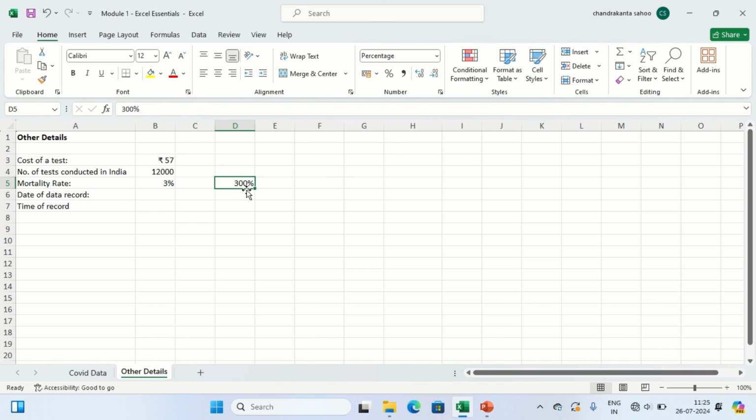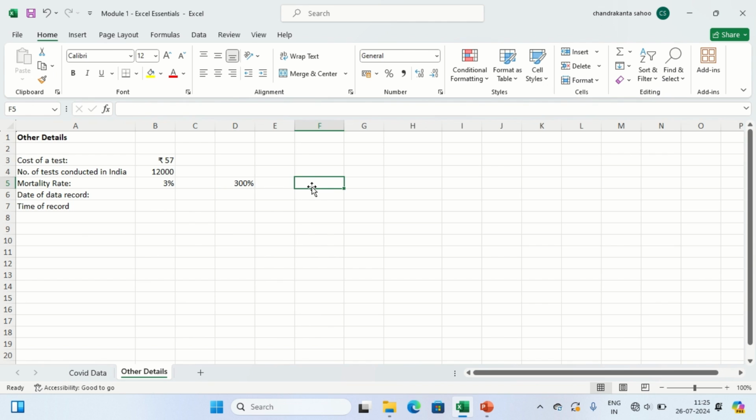It will recognize it as 300 percent. There is a reason for this. The reason is Excel recognizes percentage data between 0 and 1. Therefore, 1 means 100%, and 3 means 300%.